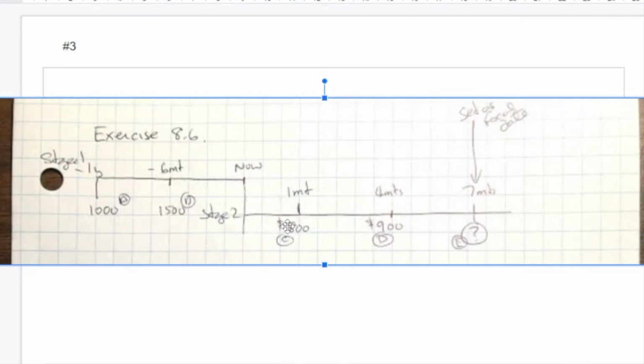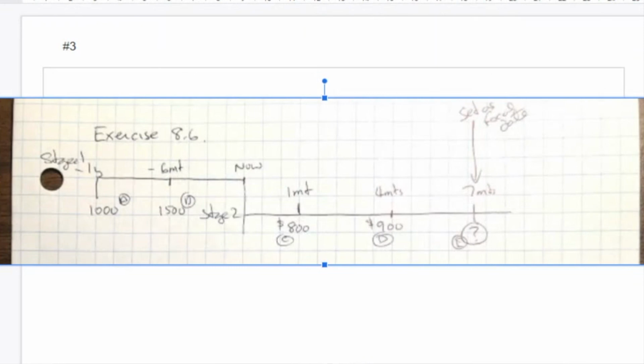Now, if we add the present value of this one here, when we bring it up to the 7 month mark, and the present value of this one here, and this one here, if we added up those numbers, that would come, or it needs to come, to the total that we've determined for the original payment. You follow me? Did I have a question out there?